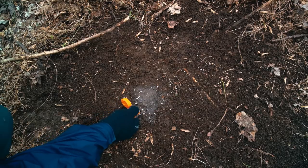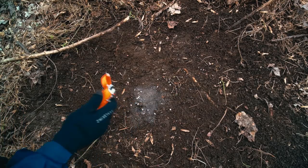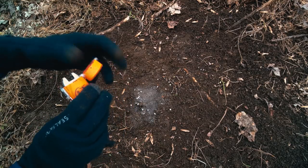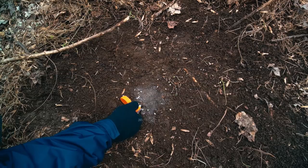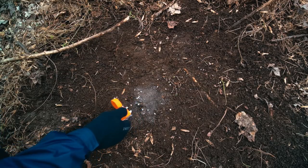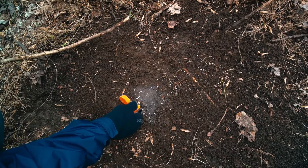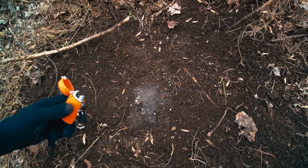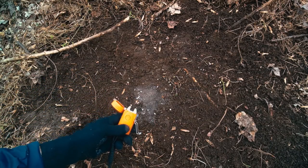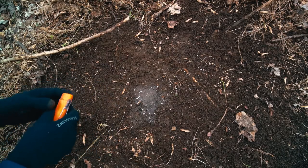It's smoking. I'm kind of burying this in the ground. I'm probably not supposed to. Yep, I'm getting mud all over this fancy thing. But hey, if you can't do that, what can you do? It's fighting. I see a flame. There you go. Wet fire is lit. So I could be basically, I would assume, just sitting in a rainstorm with this and the wet fire, and I'm going to get going. So that is a good sign.